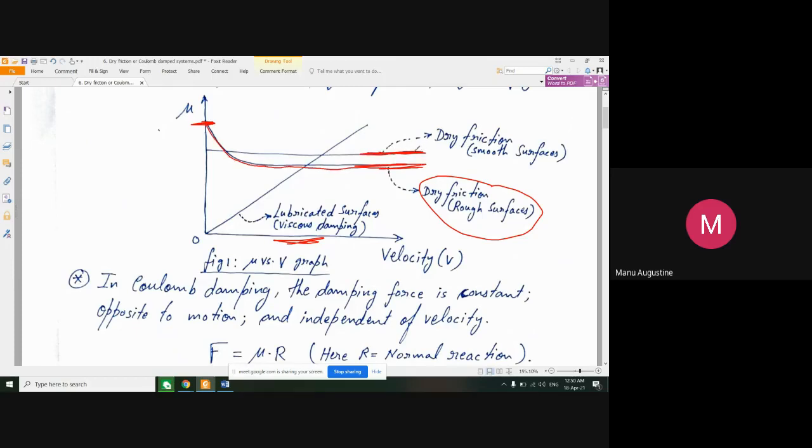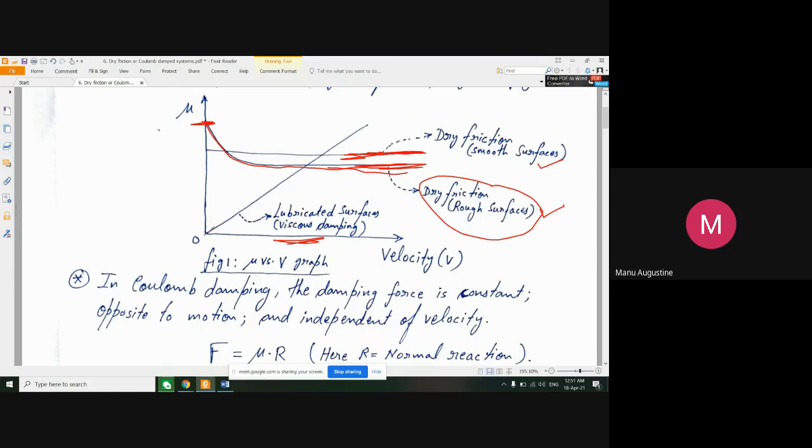So in smooth surfaces, you actually saw no correlation between velocity and the coefficient of friction. In rough surfaces, initially when they are at rest, the surfaces will show a very high reluctance in separating from each other because of the interlocking of hills and valleys. But once a certain velocity has been achieved between the two surfaces, then you will see that more or less both rough and smooth surfaces behave exactly the same. That means they almost become independent of velocity.